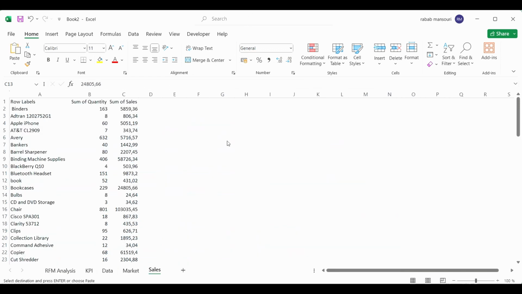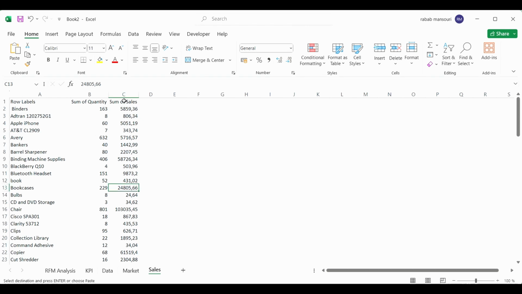Third example is market share and competitor analysis. The objective of this example is to evaluate your market share and analyze competition performance. First step would be to collect the data. We need to collect data on market size, overall industry performance, and information about key competitors. Then the second step is data cleaning and comparison. Clean and organize the data, ensuring consistency in data units and format. Create a side-by-side comparison of your sales performance and market data.